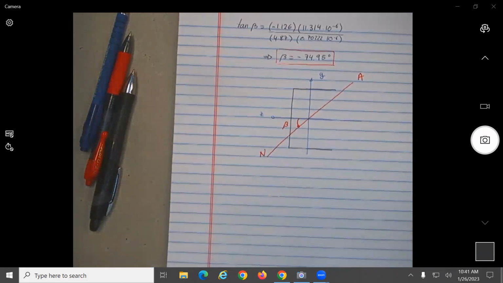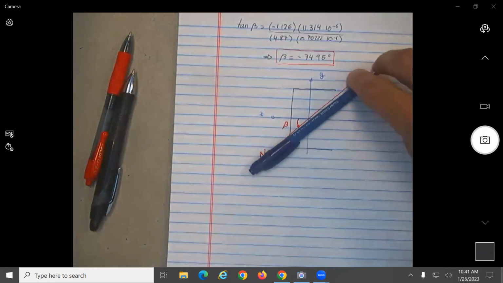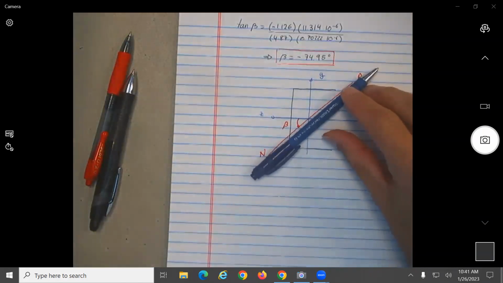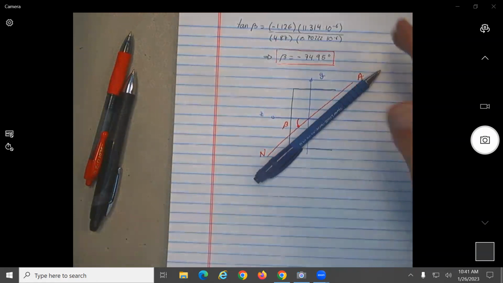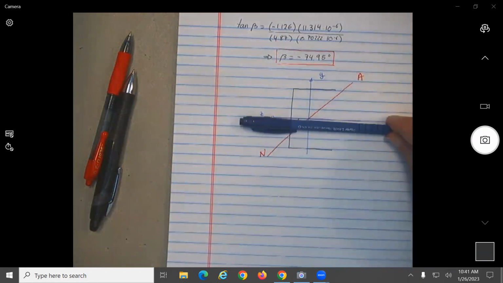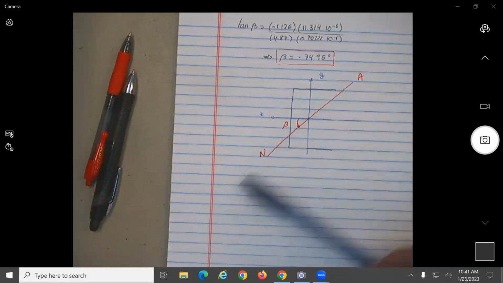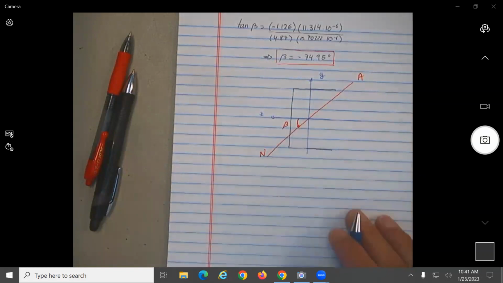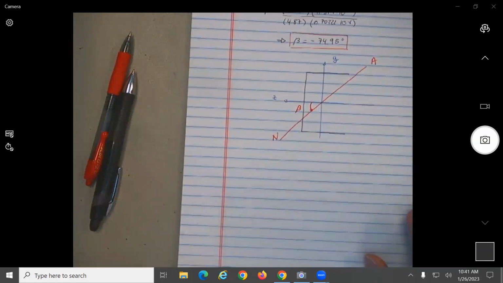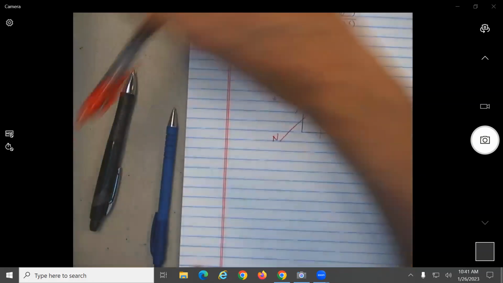So what does that mean? From this line, what should be the stress? 0. So what happened? If we only had, let's say, MZ, what would be the location of the neutral axis? It should be there, no? If we only had MY, the neutral axis would have been located over there, no? But since we have a combination of both of them, it's going to be located somewhere between both of them, no?